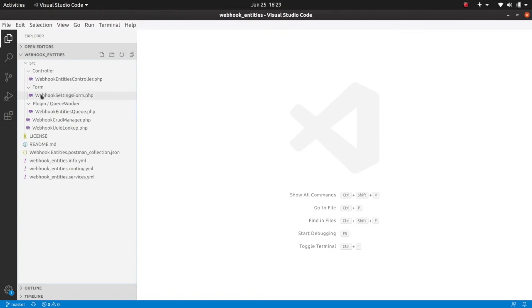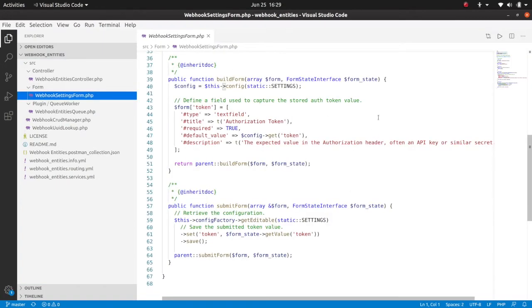While not strictly necessary, we've also created a configuration form that allows us to manage an authorization token. This is going to be the authentication method that we rely on. It's probably the most common approach that you'll see for authorizing webhook notifications. Typically, this is going to correspond to something like an API key or another secret provided by your third-party provider that only you and they know about. And this is how we ensure that all of the incoming notifications that arrive at the Drupal site are actually legitimate. In our case, we've built a simple text field where we capture that authorization token as a string.